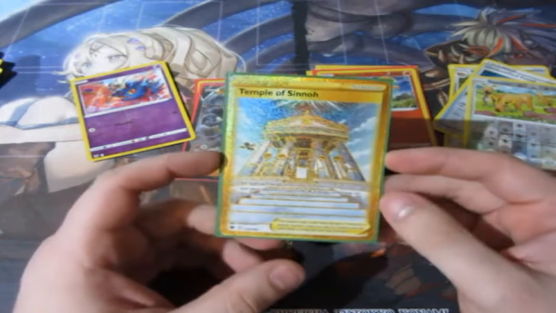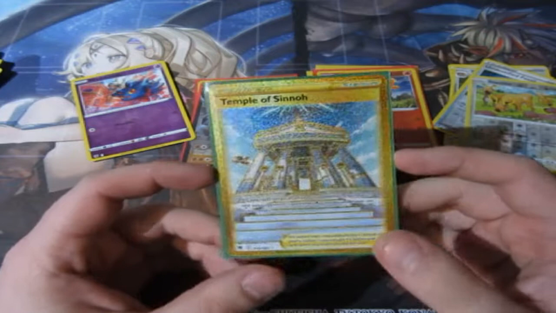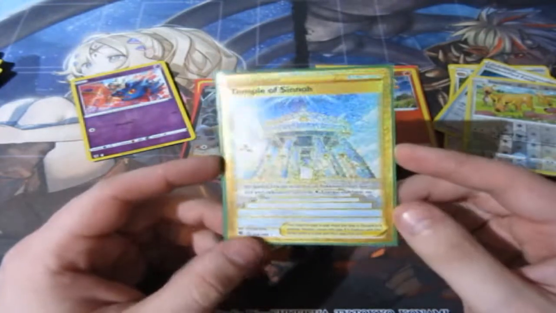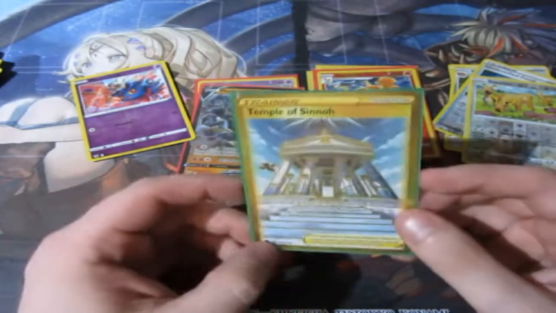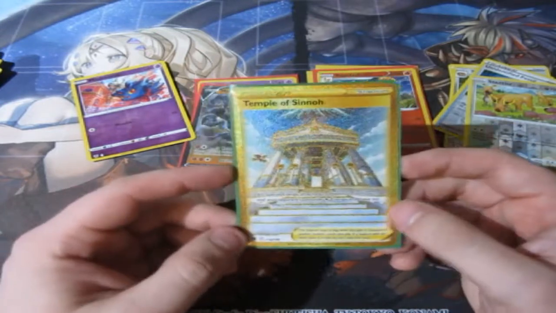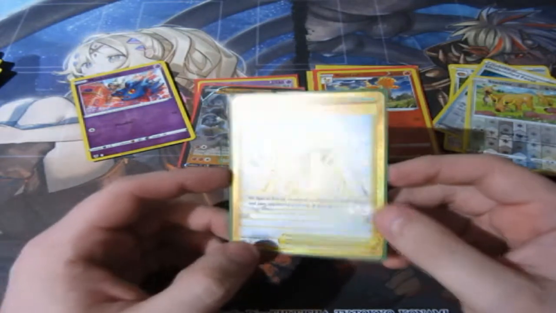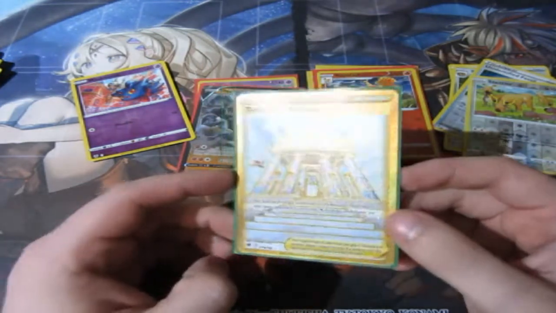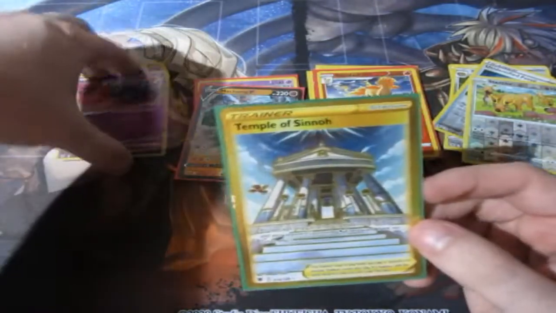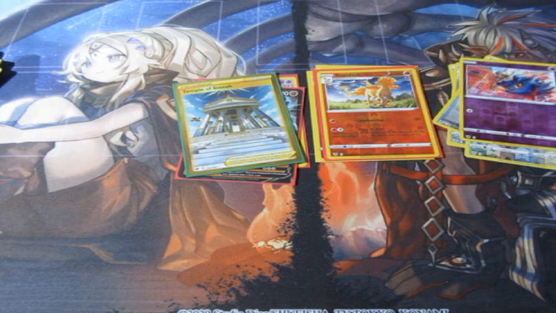No freaking way! Temple of Sinnoh gold card! Oh my god! That is insane! So insane, ladies and gentlemen! So insane! I can't believe it! Oh my freaking god! OMFG to the max!